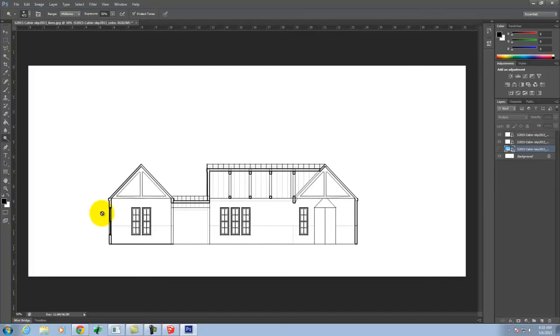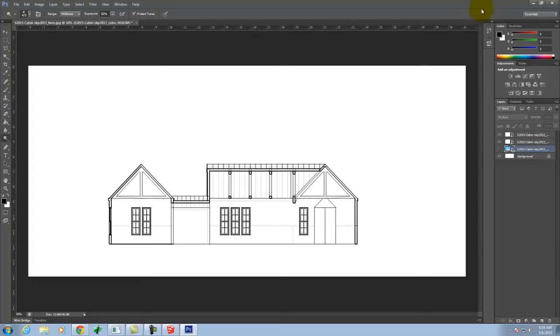And so one of the important things about a section is that you're cutting through the building somewhere. And it's important to identify that, yes, I've cut through the building. And typically what we do is we fill in what's been cut with a dark color so that it's clear that this is what's been cut through. Likewise, the ground needs to be cut through as well. So I'm going to start with those.